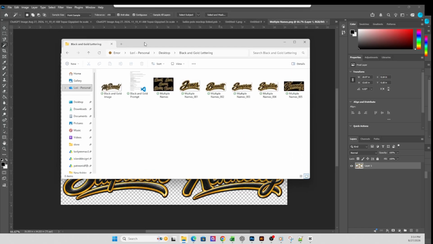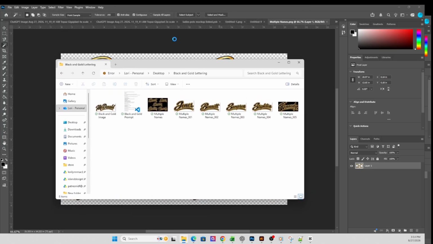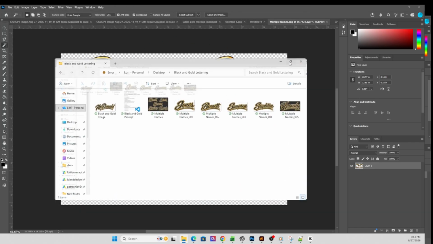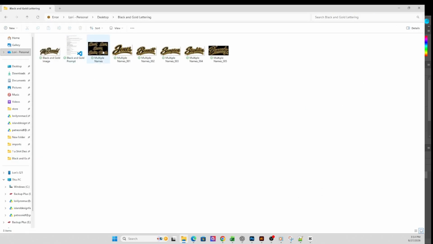I'm just going to drag this over here now so you can see. When I ran that script, it took the file with the 5 different names there, and it gave me 5 different files, each with a different name on it.